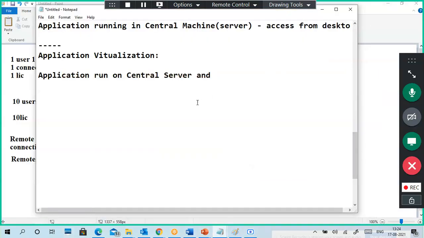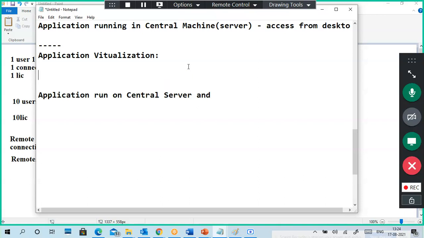Normally an application runs on the operating system, right? But here they abstract the layer.